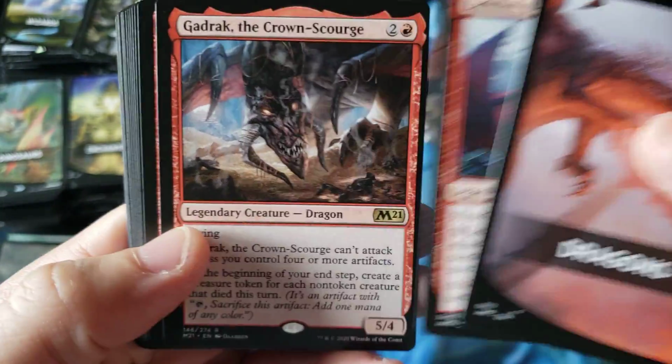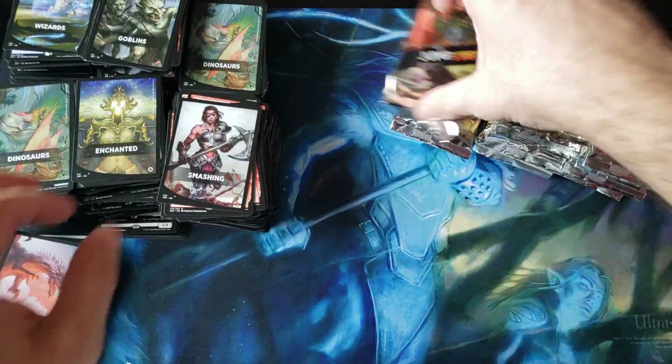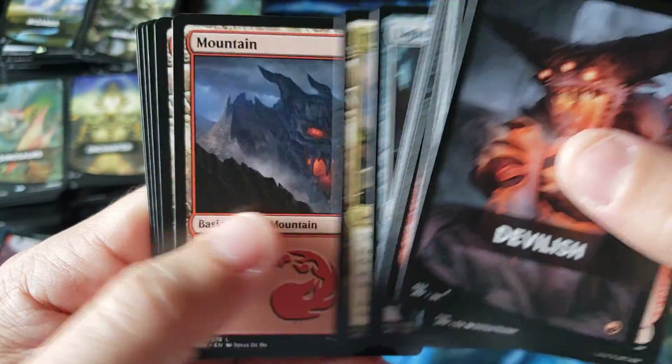And we got the old Dragon Queen and, of course, Crown Scourge. Very cool. I always love that art. And, of course, Dragon on the Mountain. And see, I think that's one of the biggest things Jumpstart has going for it, everybody. It is such a huge thing. Hell Rider and a Sin Prodder, huh? Anybody remember Sin Prodder? Nice little Innistrad card there.